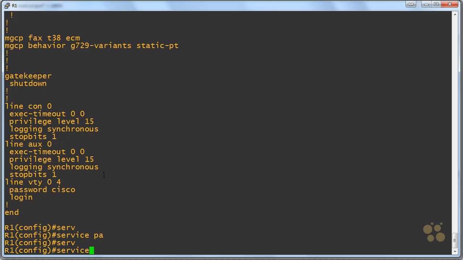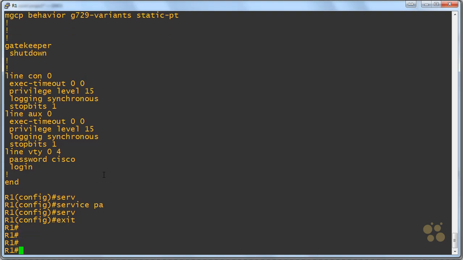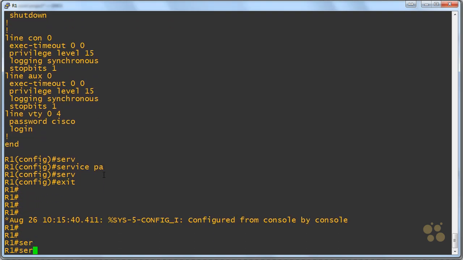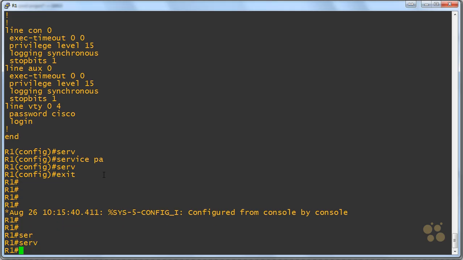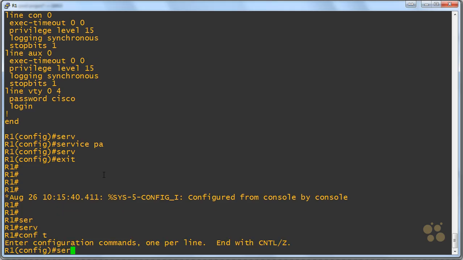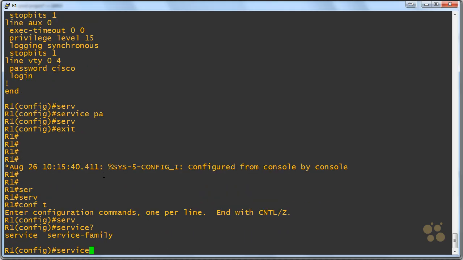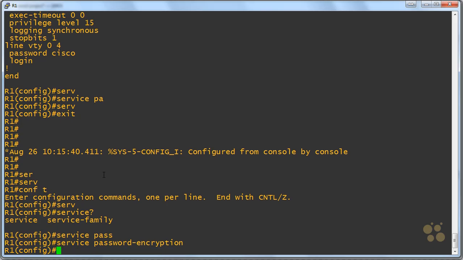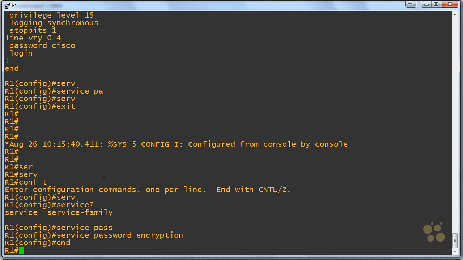See that? I haven't done this in so long, I'm struggling with it a little bit. So that's why it's great to review this early information we learned. I think it might be not global configuration mode. No, it is global configuration mode. Here we go. Service. And let me get some context-sensitive help. There is a space. Password encryption. There we go. So it's global configuration and it's service space password hyphen encryption. Gotta love the context-sensitive help system.